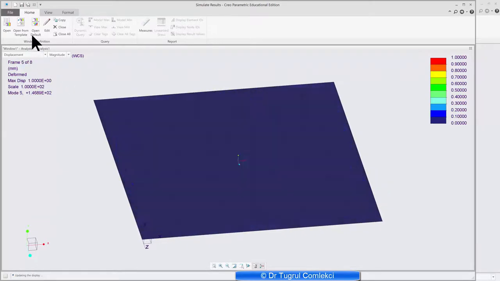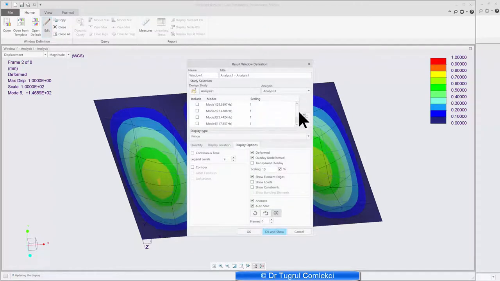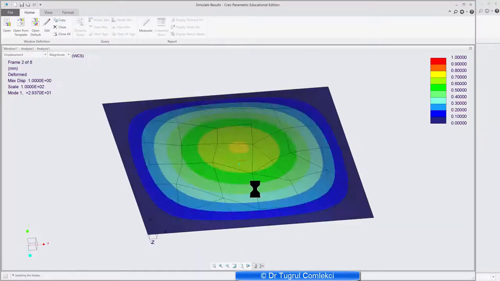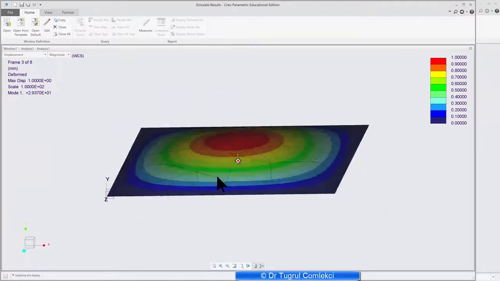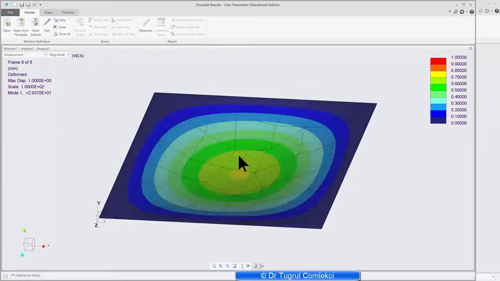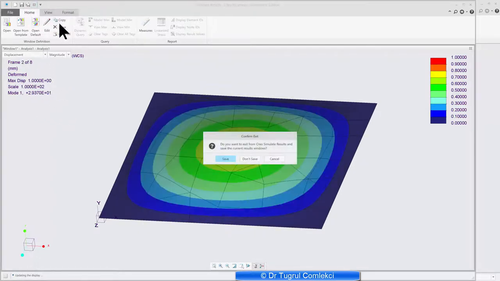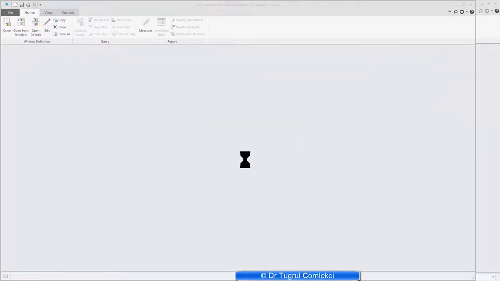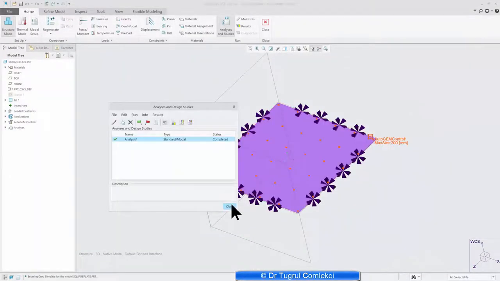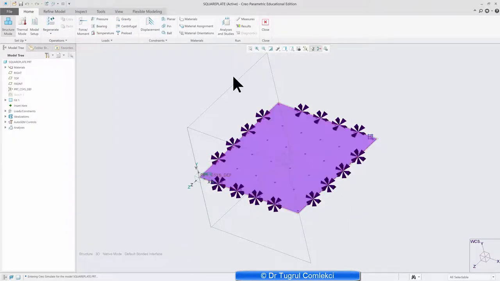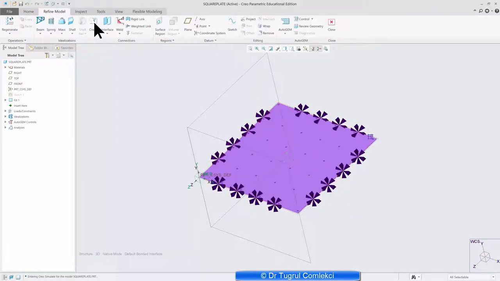So next thing I want to investigate is what is the effect of adding a mass onto this structure. So we can look at mode 1 again. So that mode 1 was a simple up and down motion for the whole plate, and the maximum displacement was at the center. So that was at 29 Hz. So we'll keep that value in mind and we'll try to add a mass and see the effect of that in our structure. So adding mass is possible under refine model and simply using a point mass, for example.